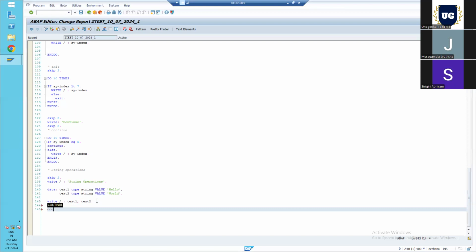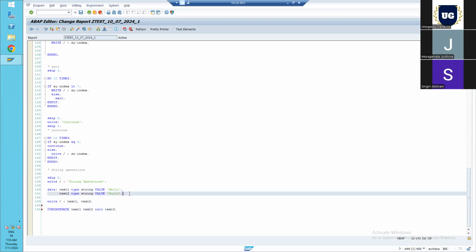Then we can write the concatenate keyword, and we write text 1 and text 2 into text 3.